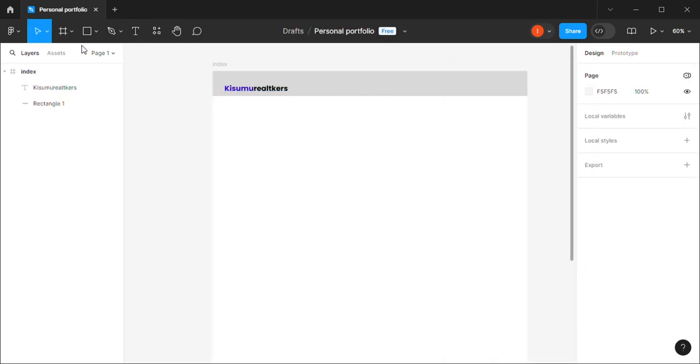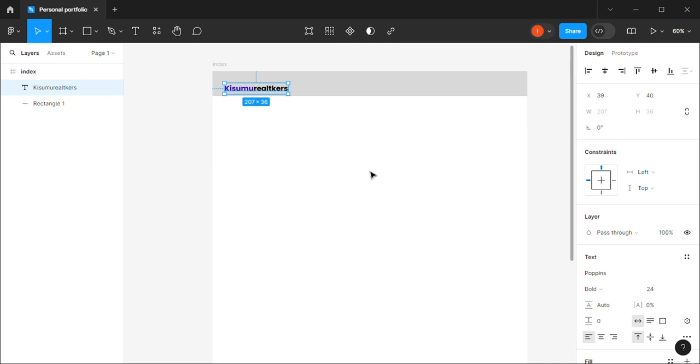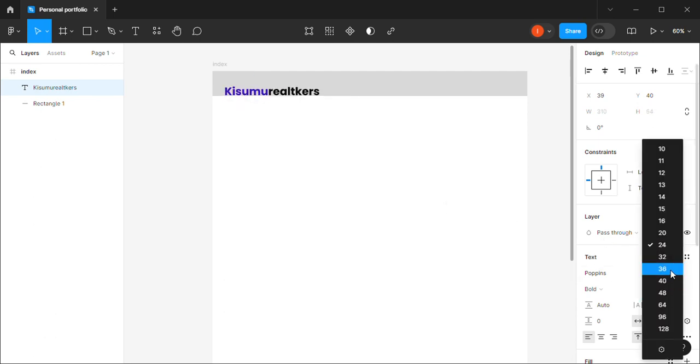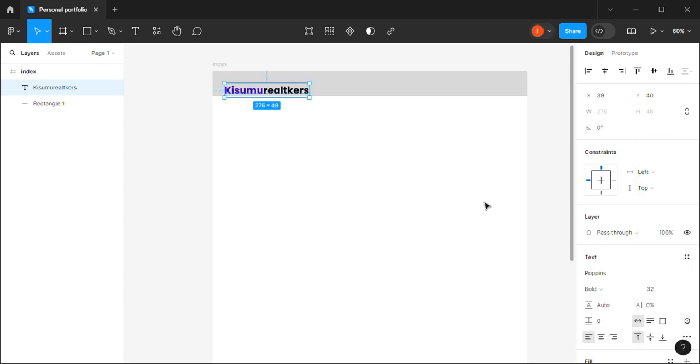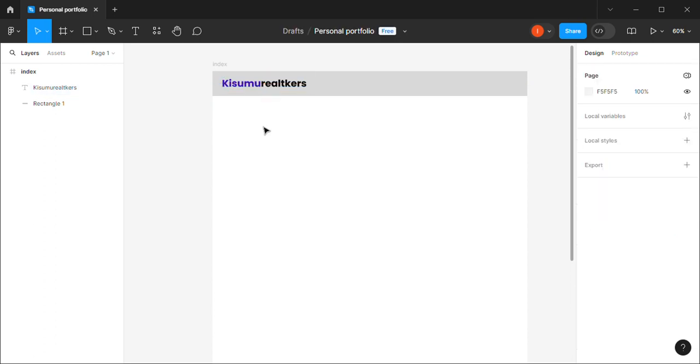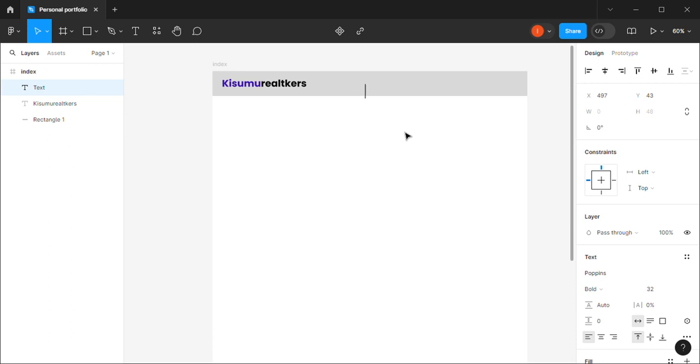This font is very small, so I can increase my font here to 32. Then I can also arrange it to see how the padding will be. Then I want to insert my home. So here I can go home.